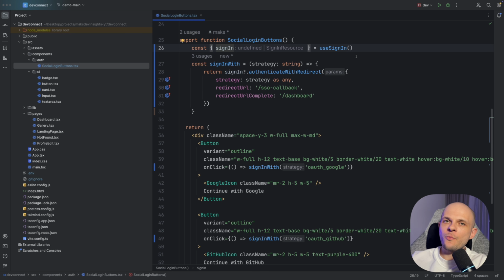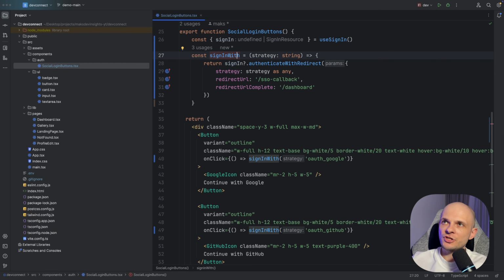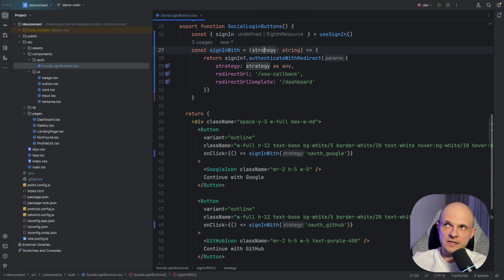First we need to import the Clerk package, and from this package we need to use the hook useSignIn. Then we can adjust our sign in with handler, and we pass as an argument strategy, which is going to be a string, and that strategy is going to mean which login we want to use, like Google, Facebook, or GitHub. Then we're going to have redirect URL SSO callback and redirect URL complete.